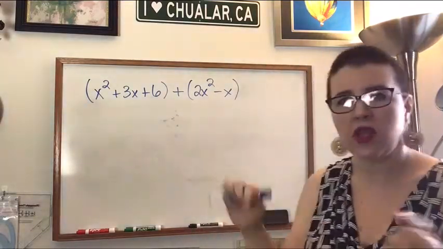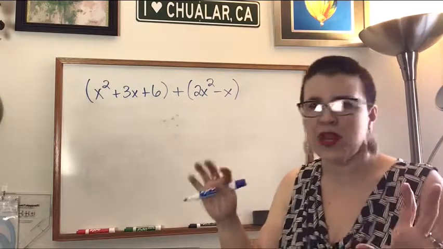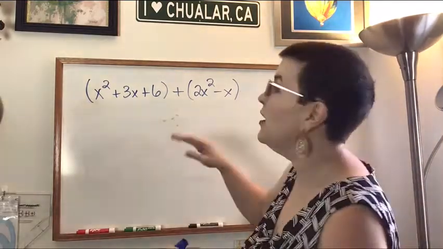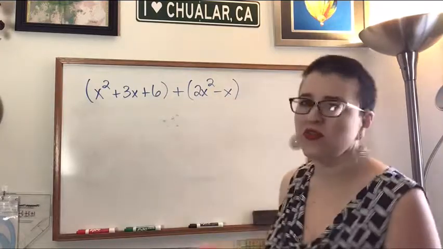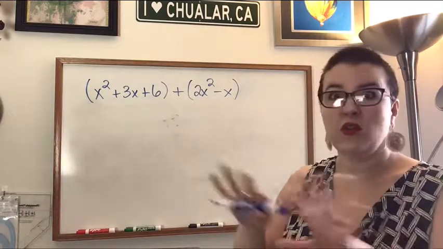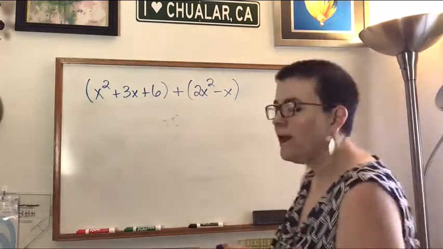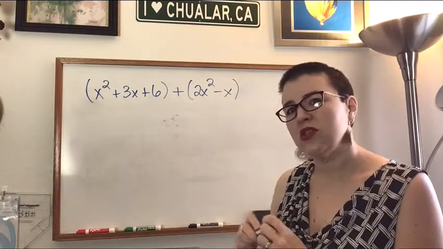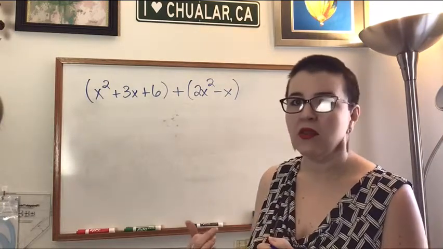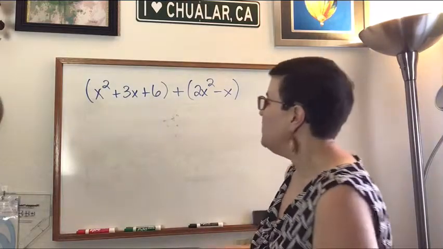Now, this should make your math brain kind of go, wait. Because it's very annoying to look at something that's 3 terms and then something that's only 2 terms when they don't match like through adding. But be careful. What that usually means is there's going to be a term that doesn't have someone to like, and that's okay. You don't have to like someone.